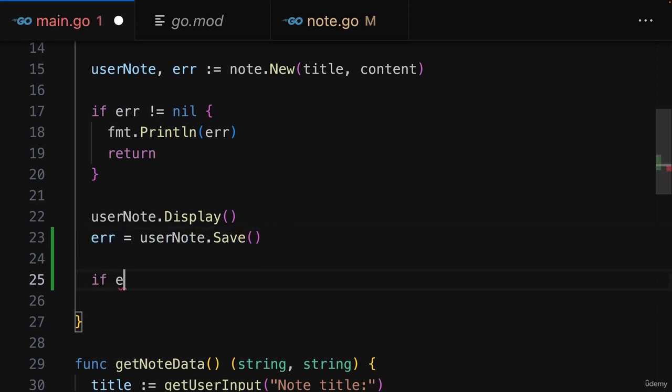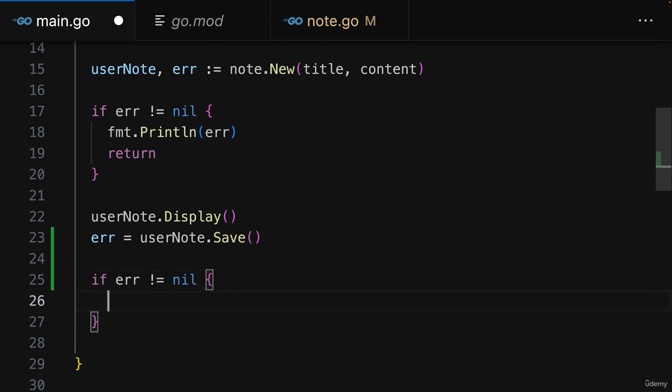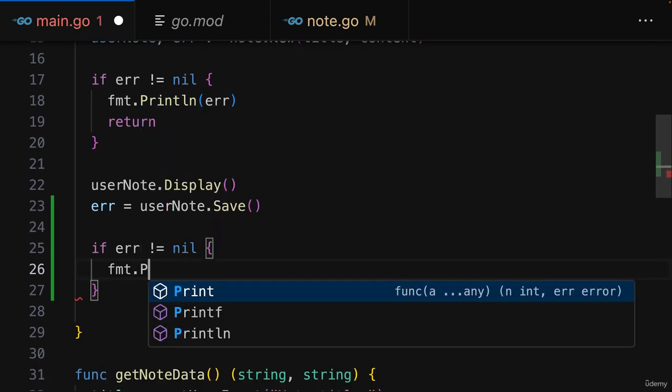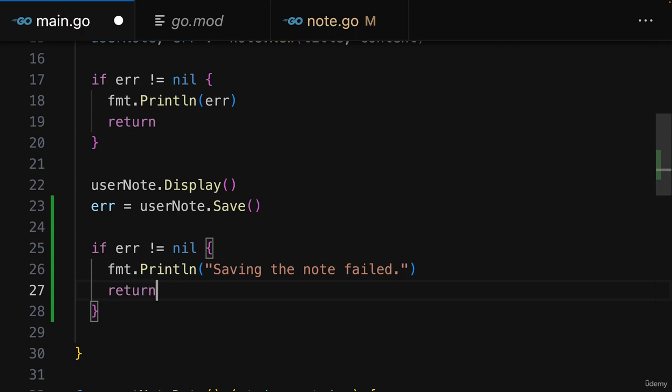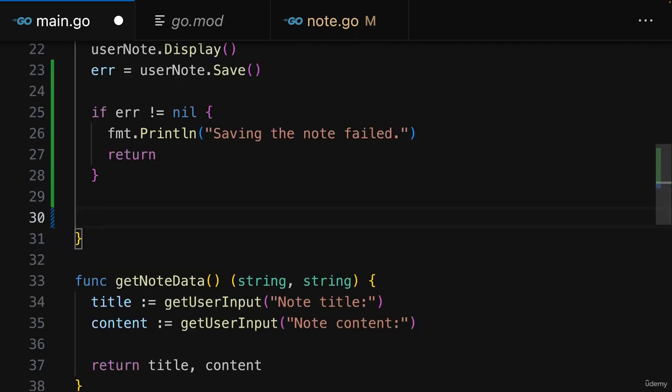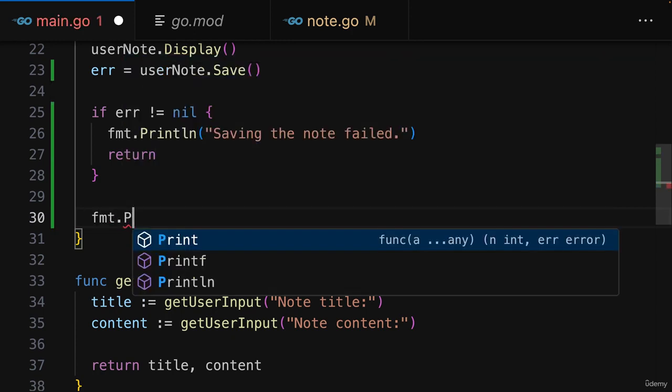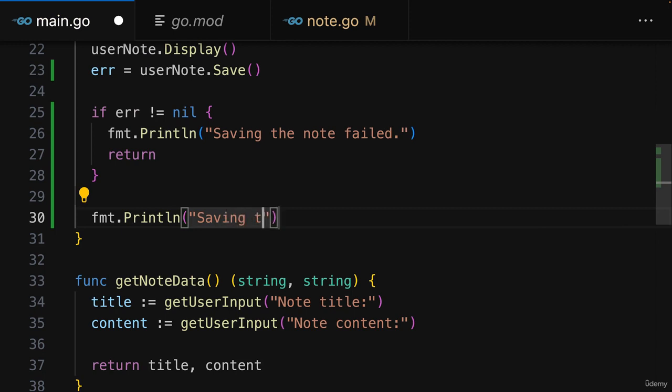And we therefore can check if error is not equal to nil, and if that's the case, I want to output a message to the user where I say saving the node failed, and I'll return and exit out of the program. If we make it past this if check, we know that everything worked, and therefore here we could output saving the node succeeded.